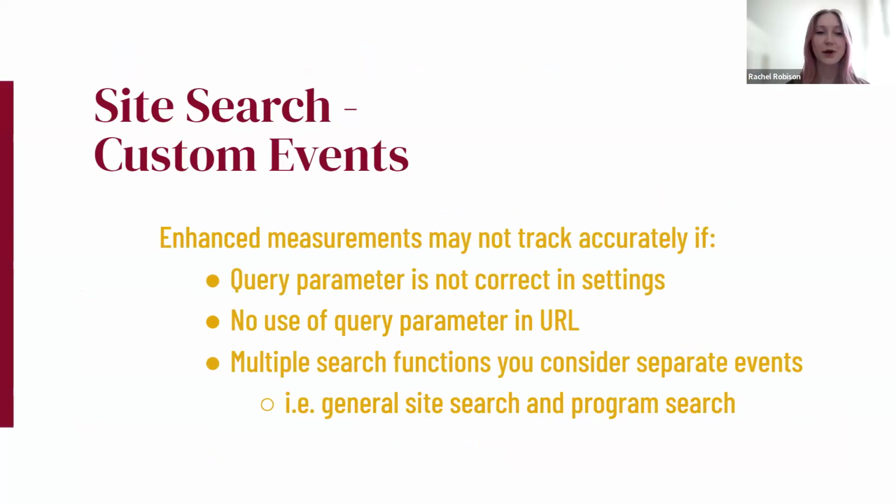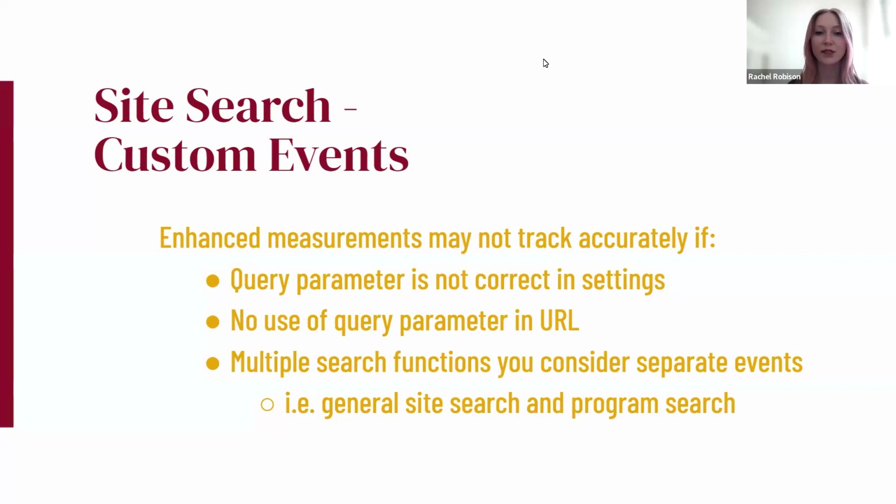Yes, so going off of what Elizabeth said, there are some scenarios where enhanced measurement will not be able to track the event that you are hoping for. So there are many, but we are going to cover some of the most common examples that we see. The first is with the site search enhanced measurement event. It may not be accurately capturing if your query parameter is not correct in the settings, or if you don't have a query parameter at all in your URL.